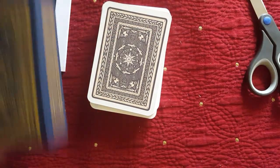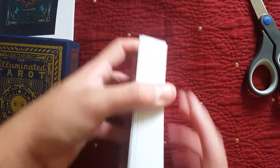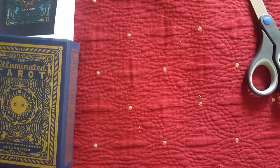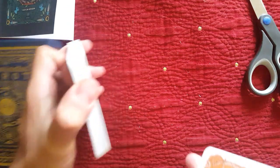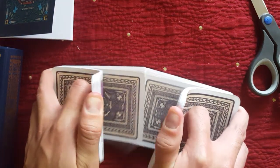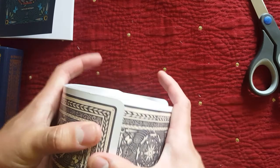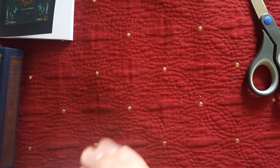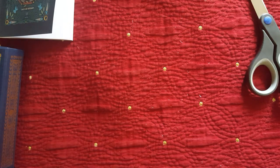Yeah, I am shocked by this card deck. So let's just give it a nice shuffle. And I might do a few readings later, some other time, next week. Ooh, really thick cardstock. A little difficult to shuffle. So I think it might do with trimming. I'm not sure, because I think I've said it somewhere before, but I'll repeat it again if I haven't.